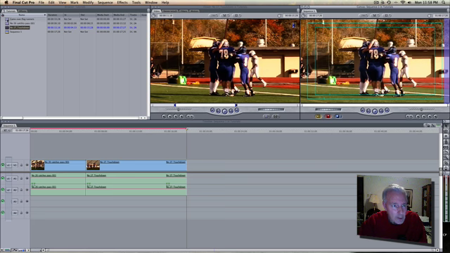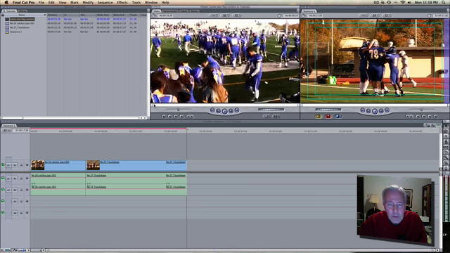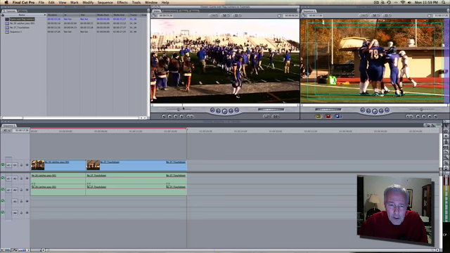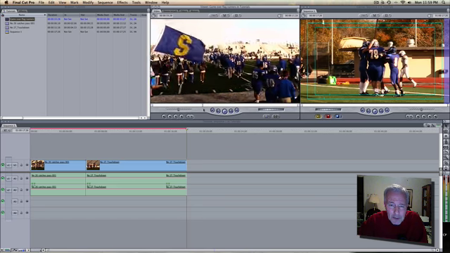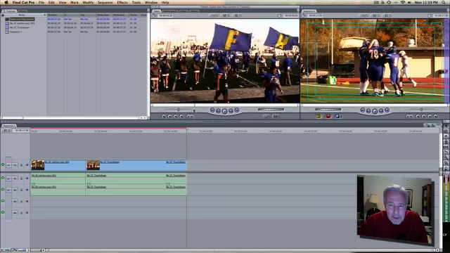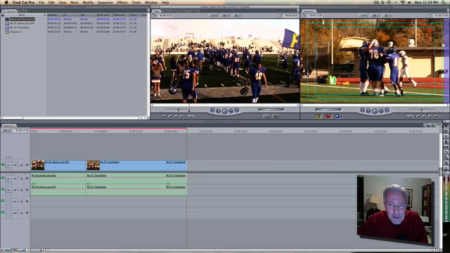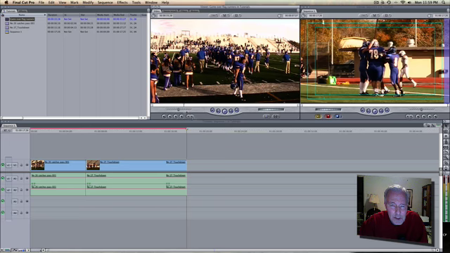Now let's go to the game over flag runners. This was during the handshake session at the end of the game. Now we got the flag runners coming in. Okay, followed by a little kid. Okay. It's always a good idea to have extra footage at the beginning and at the end of every shot. That gives us the opportunity to put in a good transition.